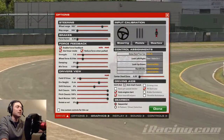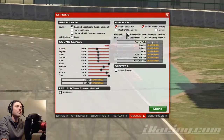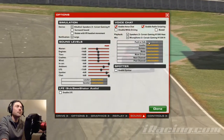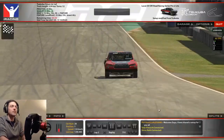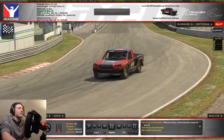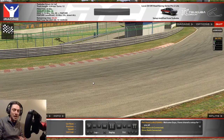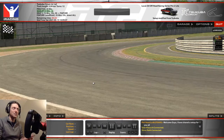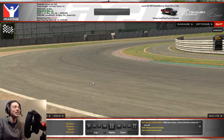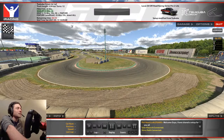What we'll do is we'll enable voice chat on here. We'll give them all a bit of a shout, because what I haven't said about this session is we have 0 damage on. I've turned all the damage off because I was expecting it to get a little bit rough. But that doesn't mean that anyone can go around and just nail everyone into the first corner. There is an incident limit as well, so we'll make mention of that once qualifying's up and running.